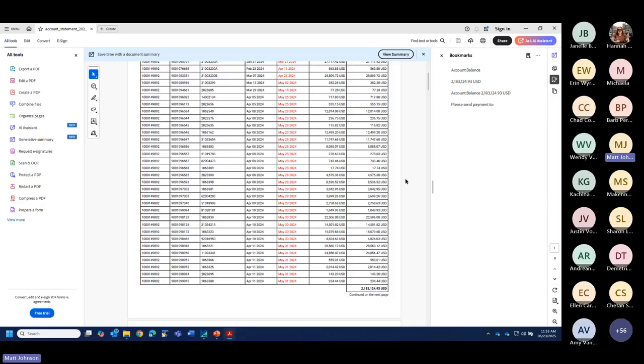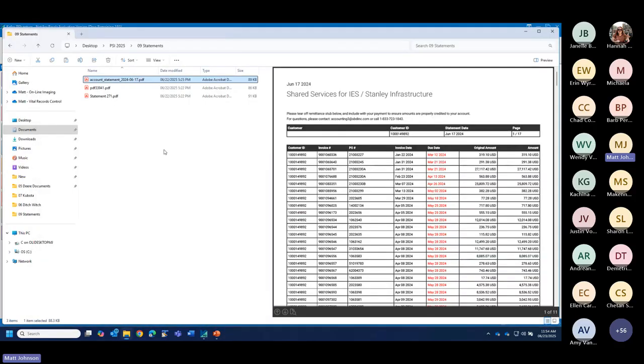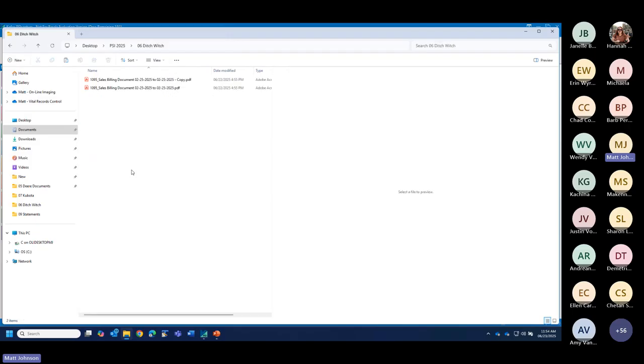And then once we're done with that, we're going to go into making a brand new profile. And one of the profiles I don't have in PSI Capture, or we just recently built, I should say, is Ditch Witch. And they've got some really good examples of different things that we can use the software to manage and automate. So we'll dive into those invoices tomorrow and show you how we go about building a profile, how we go about building a template, and all that. So fun stuff for tomorrow for sure.